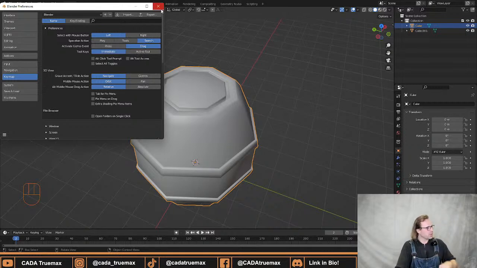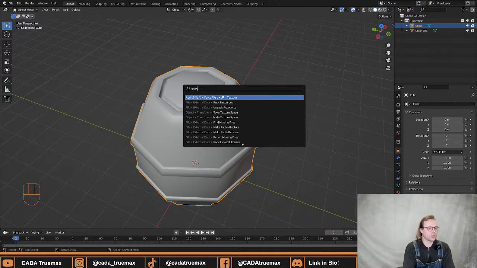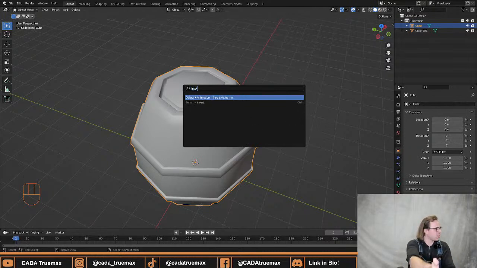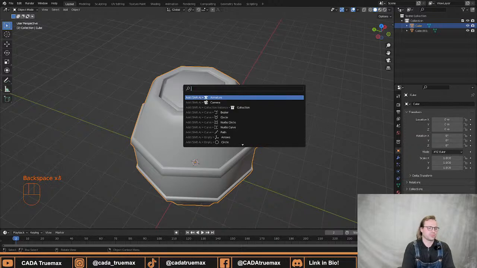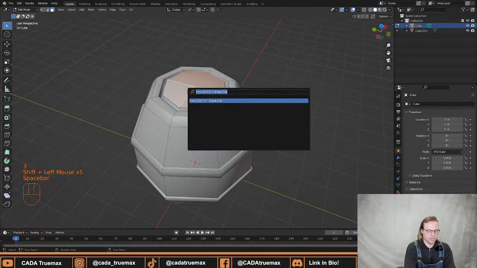And I think for beginners, play is not necessary. The search function is so much more necessary. It's really good for beginners because it doesn't only tell you what you're looking for, it's also telling you the hotkey for that specific function. So if I type in inset, you can see it's I. Here, if I type select some faces, inset, then it will tell me inset faces is either Control F.